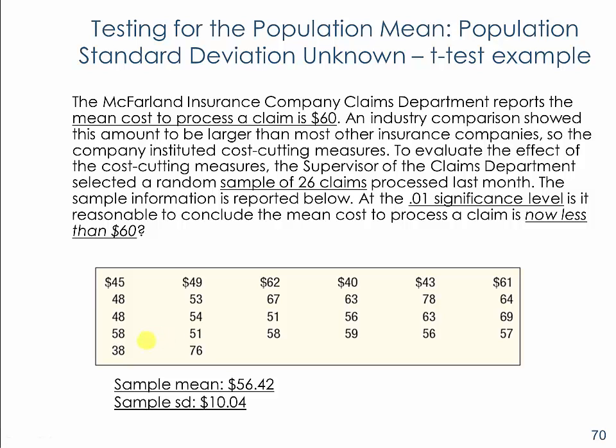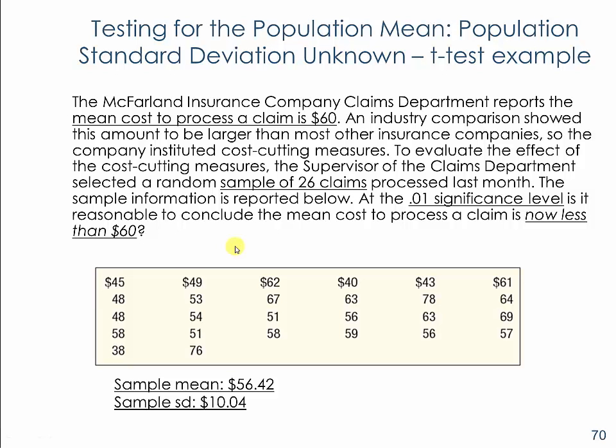So what test statistic should we use? Well, since it already says t-test example up there, you should be able to figure out that it's a t-test example. But really, we should be able to figure that out even without that, because we have only 26 claims and we don't know the population standard deviation.